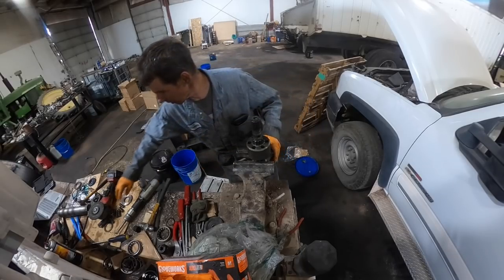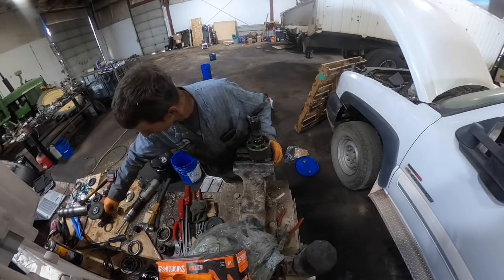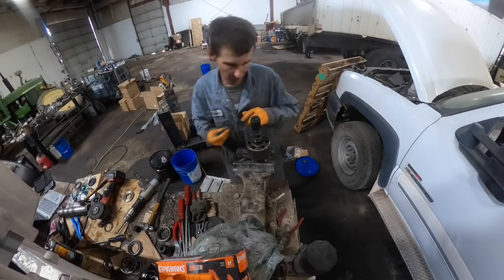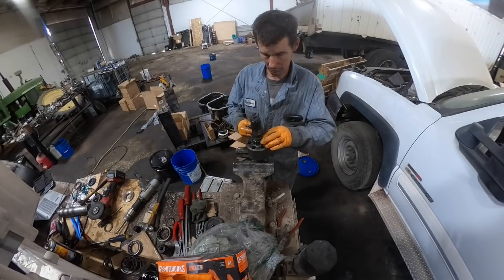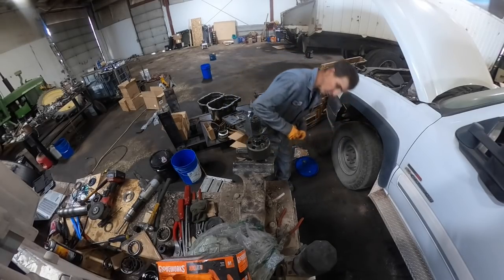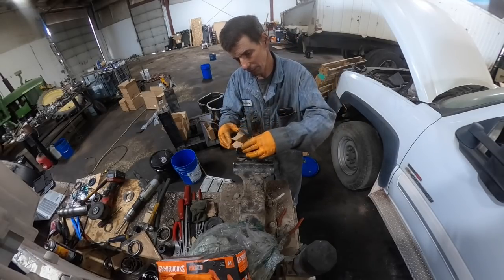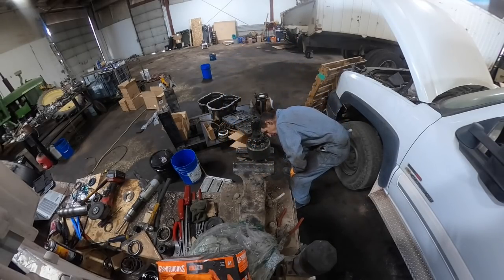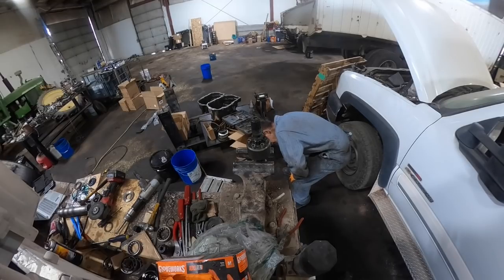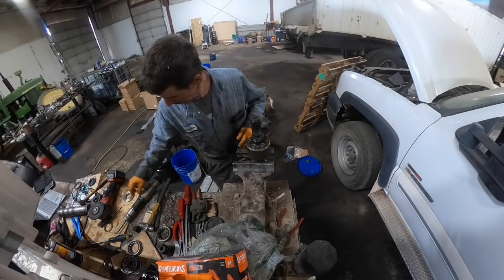Okay, so I guess a transmission rebuild kit comes with a small parts kit, and it'll come with some new springs for the full drive clutch. And I just dropped one. Darn it. I thought I might have dropped one. Huh, I grabbed six of them. I don't know, I must be imagining things.